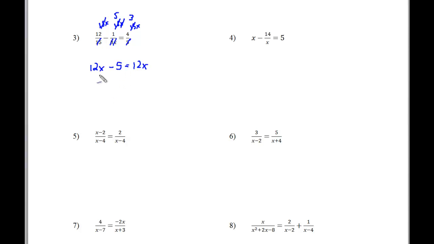And then what we'll do is we will move the 12x to the other side right here. And there we go, minus 12x, minus 12x. And this gives us a problem though, because you'll notice that we have negative 5 is equal to 0. And when negative 5 is equal to 0, the problem then becomes we have no actual answer for this. So this is definitely no solution.